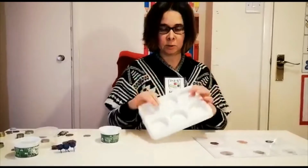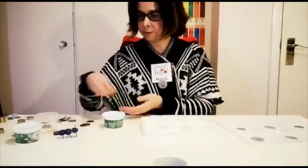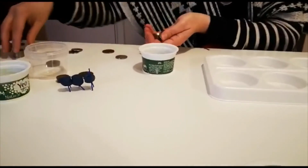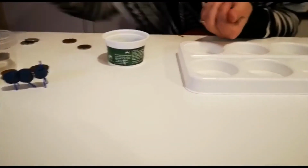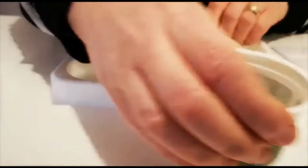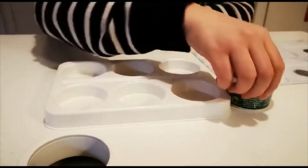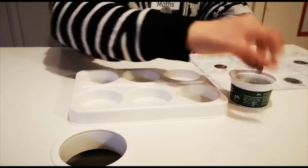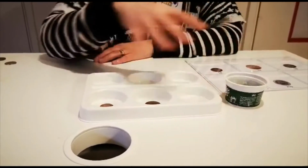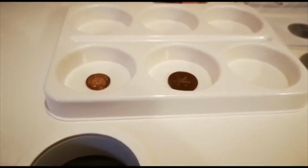If you are really good at sorting all sorts of coins, well then, you could have a selection. So take some of these, some of these, some of these, and see how we go. What might be helpful is if you decide where they go, so you can say, I want the 1p's to go there. I want the 2p's to go there. If not, the child can decide. As long as they're all different, I just keep them separate to their pot. That's what I'm going to do.